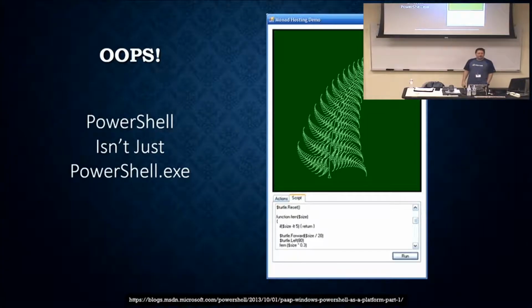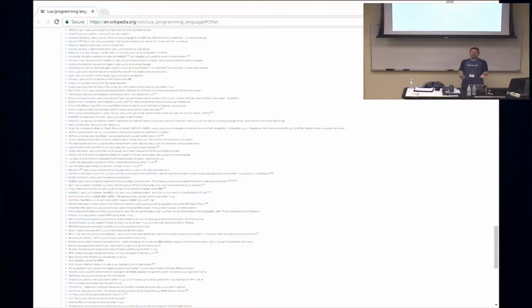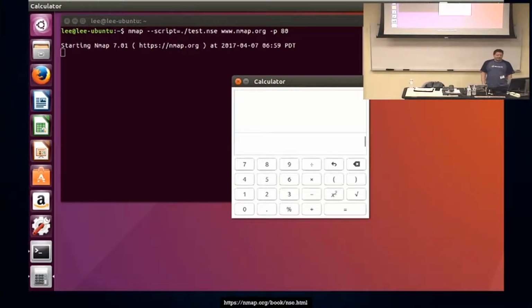How many of you have ever heard of Lua, L-U-A, as another wonderful thing? So this is an example of how to embed things. These are applications, again, it's very, very tiny because I pulled it from the Wikipedia page, of all these third-party vendor applications and systems. A lot of them are network appliances that basically have a Lua endpoint that you can send something to with my favorite, Nmap. So I don't necessarily have to worry about what's going on from a PowerShell perspective. I can use one of those other languages that's out there, and it's just a matter of doing a little research, finding out what can be done.